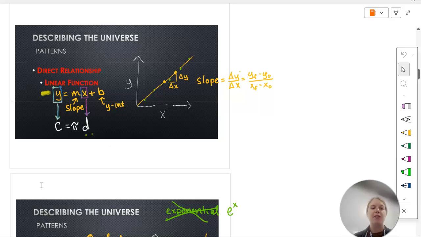That's a linear function. It is given by the equation y equals mx plus b, where the y is the data plotted on the y-axis, x is the data plotted on the x-axis, and then the slope is that coefficient before the x. So if we plotted circumference versus diameter, we should get as our slope pi, because we know, and we can look in our reference table, that the circumference of a circle is equal to pi times the diameter. And there would be no y-intercept in that case because a 0 diameter circle would have 0 circumference. So there's a 0, 0 y-intercept.